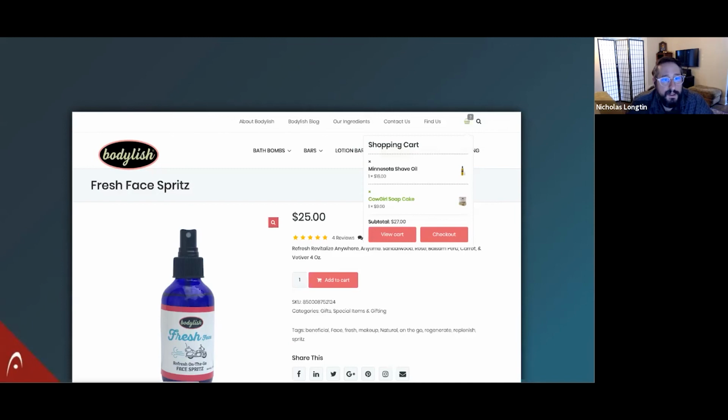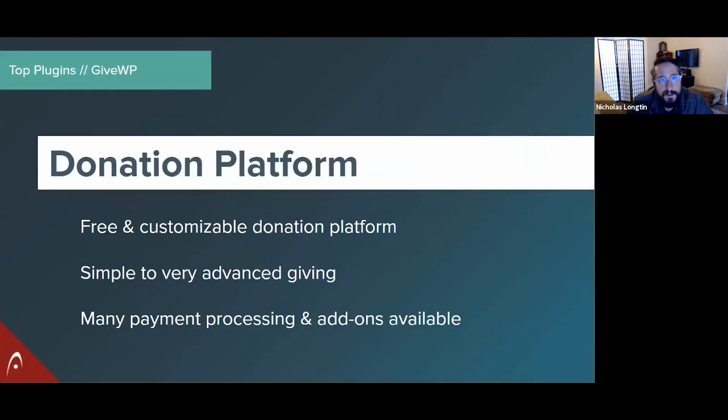So we're going to talk now about some donation stuff. A lot of people use a donation platform that's kind of separate, some type of other giving platform. Maybe you use Blackbaud or a huge system like that, or maybe a smaller one. But they'll usually have just an iframe or a piece of code you paste into your website, or maybe it's a link that goes to the other donation platform, but you can style the page. What this is, though, is a plugin where all the donation stuff happens in your website and you have total control over it.